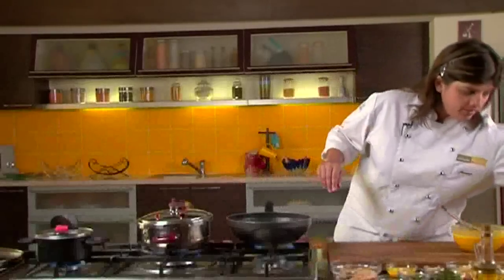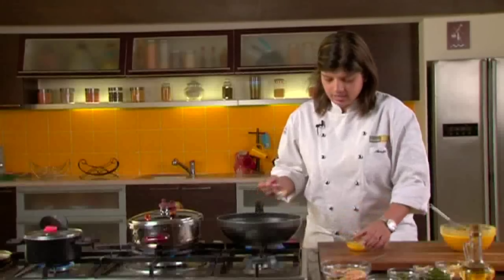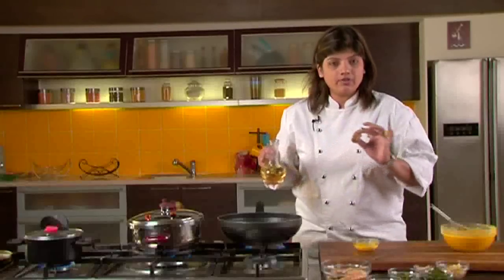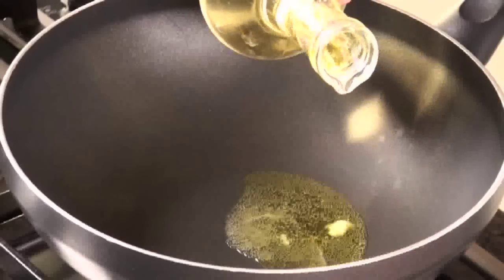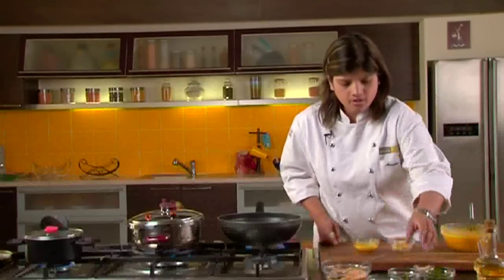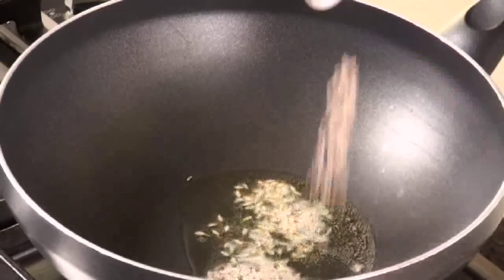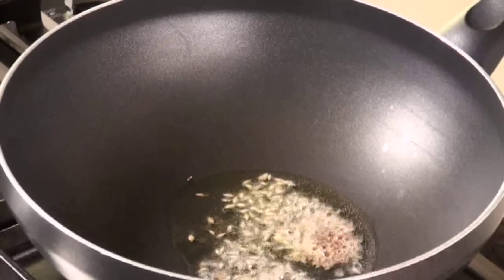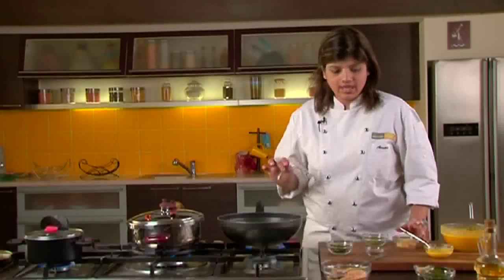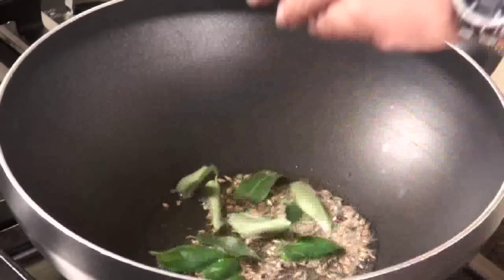For the tempering, we'll use pure ghee and some oil also. There are a lot of people who temper dal only with ghee. You can also do that. A little oil also can be done. Now to this we have to add some spices. Let's add some cumin seeds. According to me, cumin seed is the most essential ingredient in dal. A lot of other ingredients can be avoided, but cumin seed is something that you must add to a dal, to which we'll add some curry leaves, a lot of it.